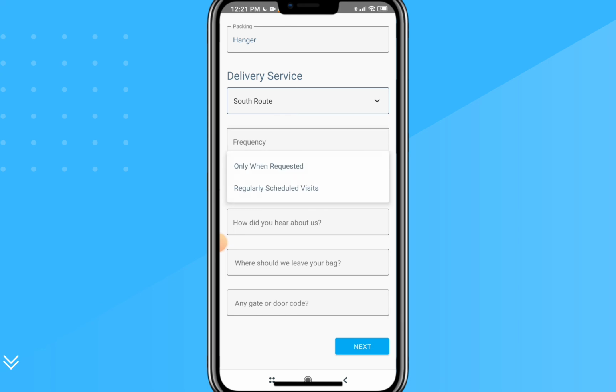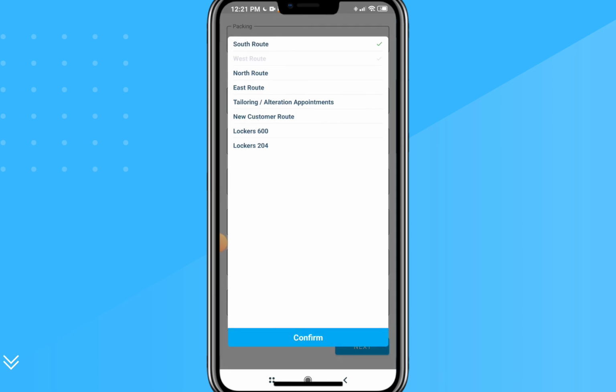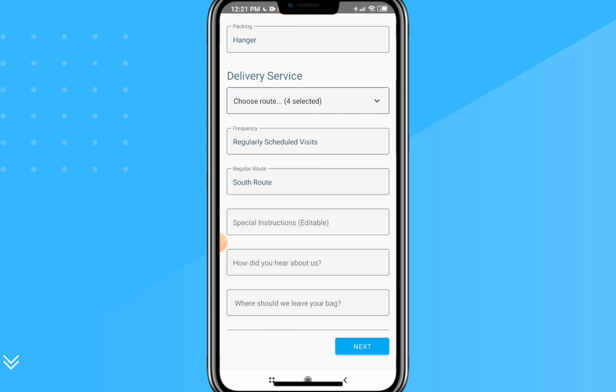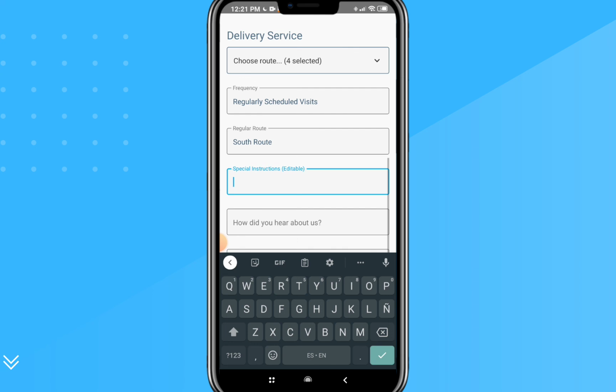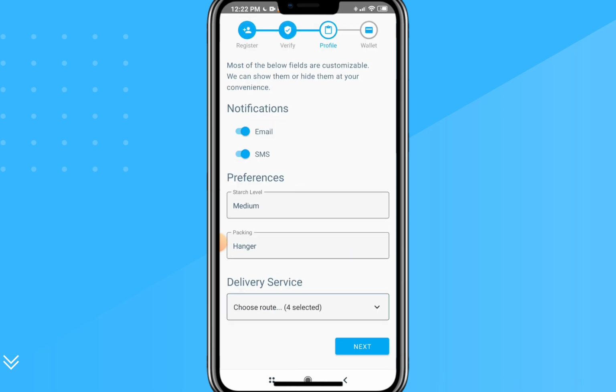Then we have the frequency. I can select here either only when requested or regularly scheduled visits. I can select my regular route. If I'm added to more than one route, I can select only one regular route, for instance here. And then any other notes, special instructions, how did you hear about us, where should we leave your bag, any gate or door code. This is all customizable.